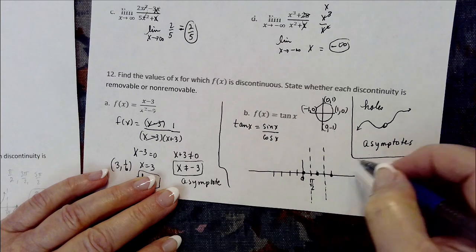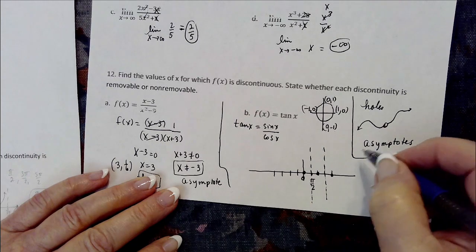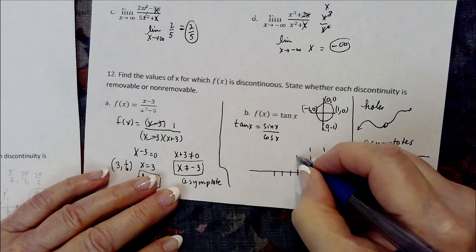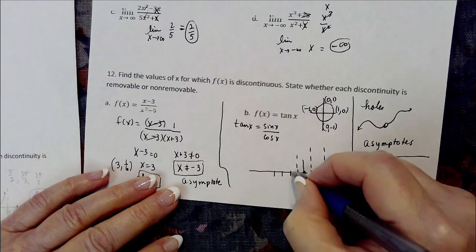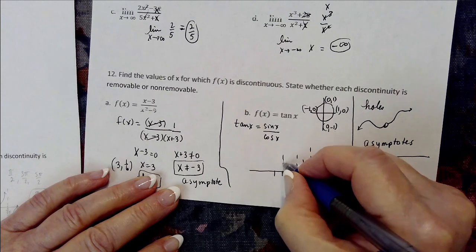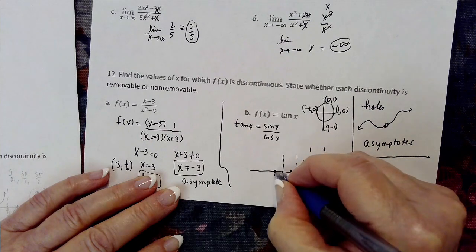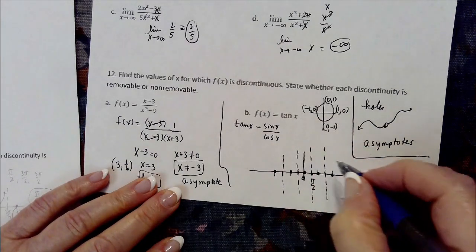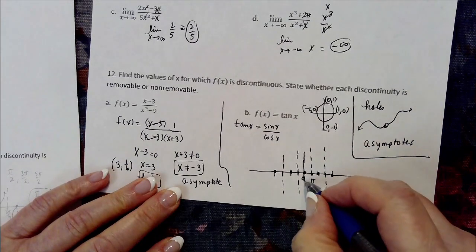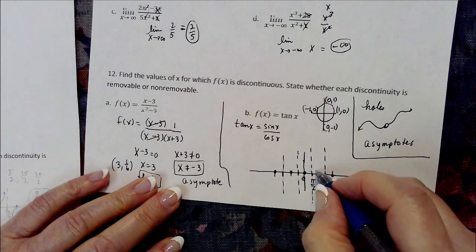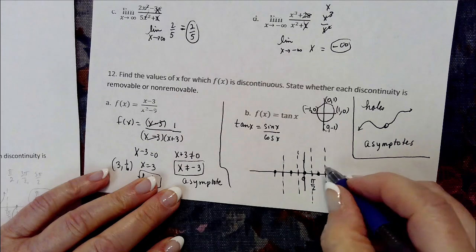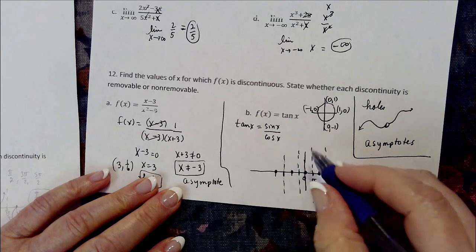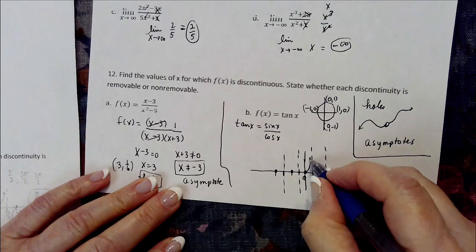Now we call this a periodic function. So we've got dot, asymptote, dot, asymptote, dot, asymptote, dot, asymptote, dot. Now between each of these is a quadrant: quadrant 1, 2, 3, 4. In quadrant 1, we know that it's positive, positive. So positive divided by positive is going to make this go up.